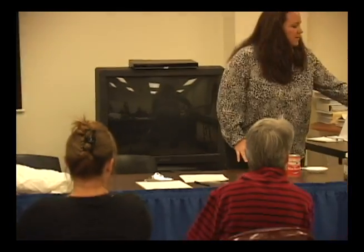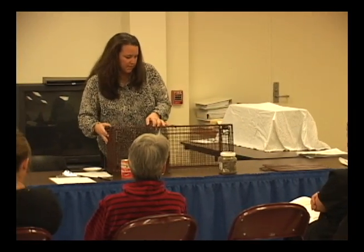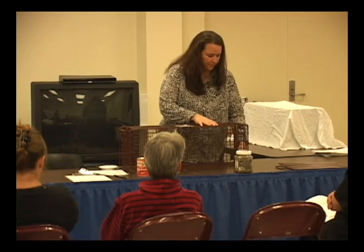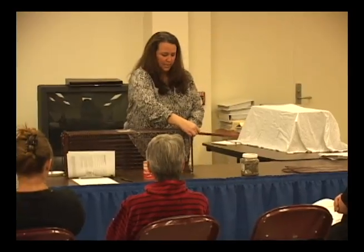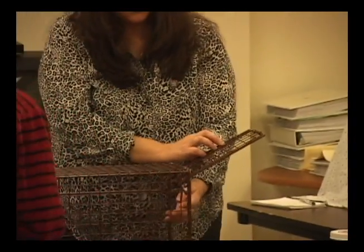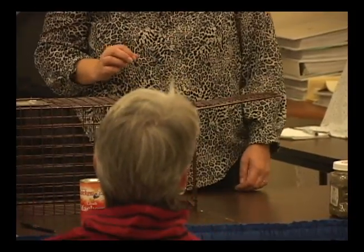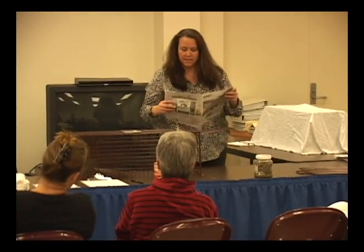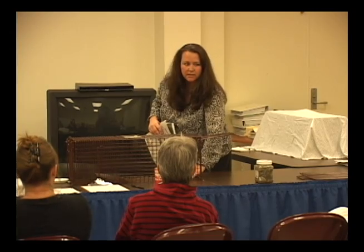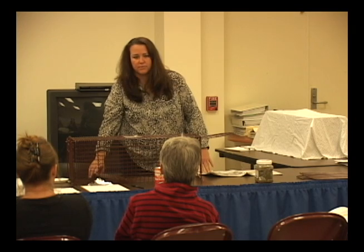This is a habitat trap. This is my favorite kind of trap. It kind of works on a little balancing act here. There's two O-rings that you pull up, and then there's a little lever here that you just pull out, and you literally balance it like that. We use newspaper to put into the bottom of the trap because the cats generally don't like the wire. I don't use a lot because it can prohibit the plate from coming down.